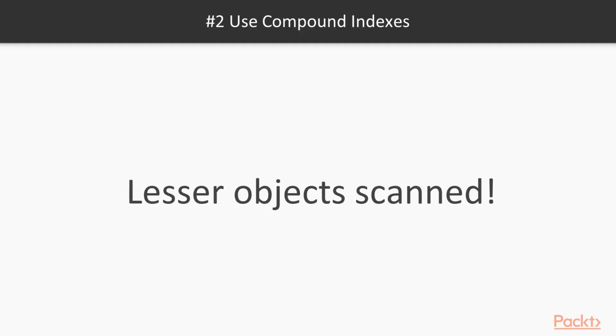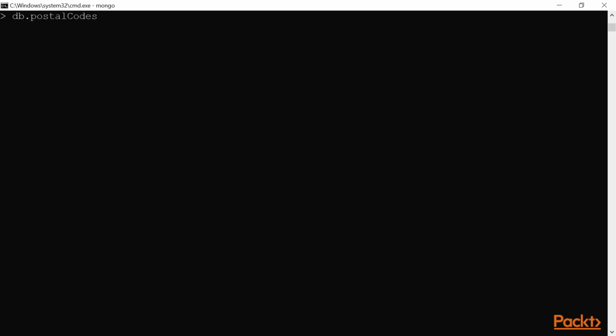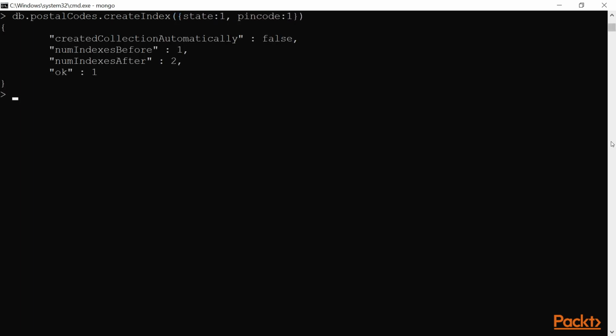Okay, so let's move on to the second category, improving performance using compound indexes. Let's play around with compound indexes on the state and the pin code field. The order of the index is ascending in our example, and it's not really of importance unless you plan to execute a multi-key sorting. This helps to decide whether the result can be sorted using only an index or whether Mongo needs to sort it in memory later on, before the required results are returned. We will create an index on the state and pin code fields by typing this command. We will now execute our find and explain query.